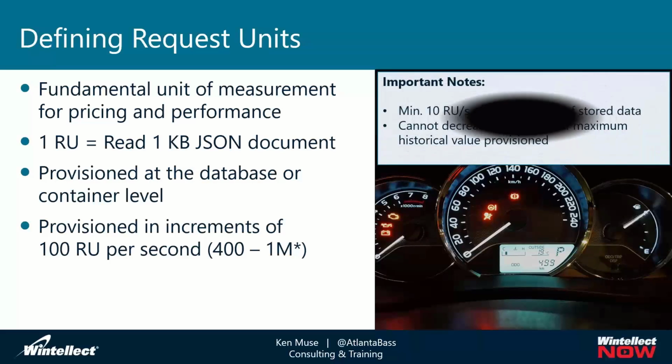But there's a catch to all of that you need to be aware of if you're developing. You need at least 10 RUs per gigabyte of stored data, and Cosmos will let you know when you need more RUs. And whatever maximum you use, you will not be able to change the value to anything less than 10% of that number. So if I increment to 5,000 RUs, then the lowest I will ever be able to set my collection to will be 500, or 10% of that 5,000 max I used. If you need to have more variability, then you may need to look at more containers.